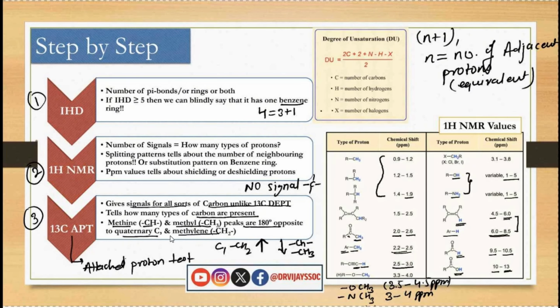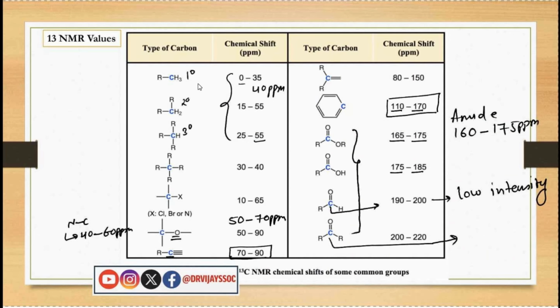It is also important to remember some of the chemical shift values for carbon. So here are some chemical shift values for the carbon. When it is primary, it is coming up to 35 ppm. When it is secondary, it is slightly deshielded. Tertiary is coming maximum 55 ppm. When it is connected to the oxygen, then it comes from 50 to 70 ppm more often, but it could go to 90 ppm depending upon the structure. Acetylene carbon comes from 70 to 90 ppm, and benzene carbons come from 110 to 170.